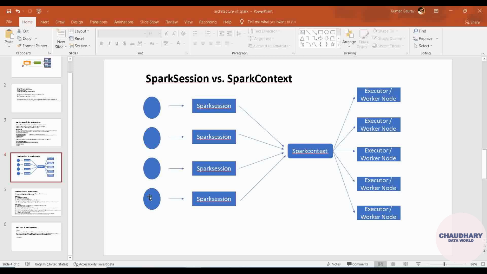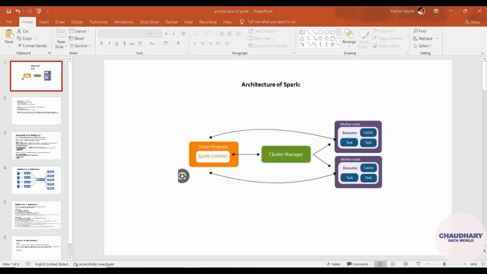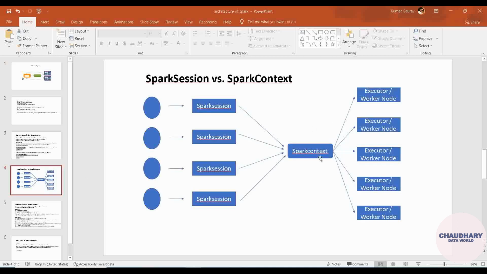But when a SparkSession communicates with the cluster, there are multiple API calls from everybody's user end going to the cluster, but the cluster will make only one SparkContext. It is not the responsibility of the cluster to create the SparkContext. It comes in the first phase of the Spark architecture, that is the driver program. Here the SparkContext comes, and it is a centralized one which communicates with each of the executors at the end.